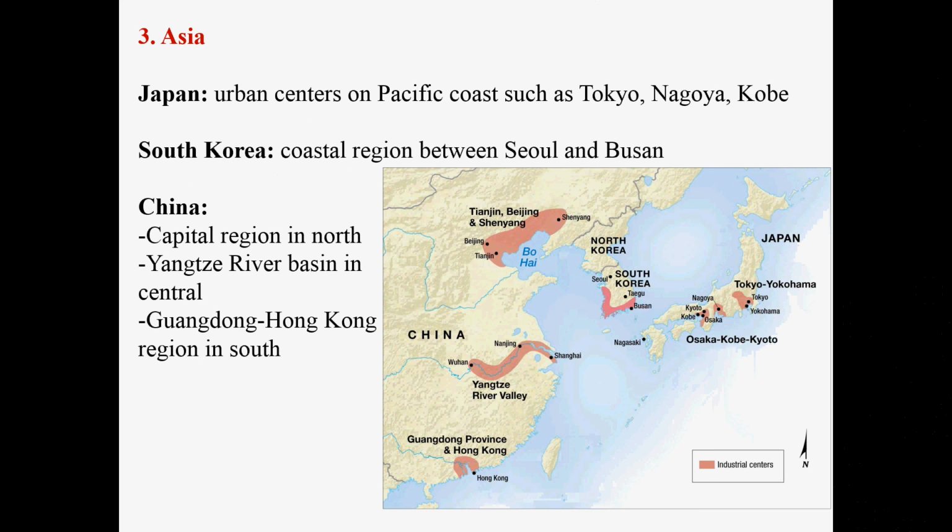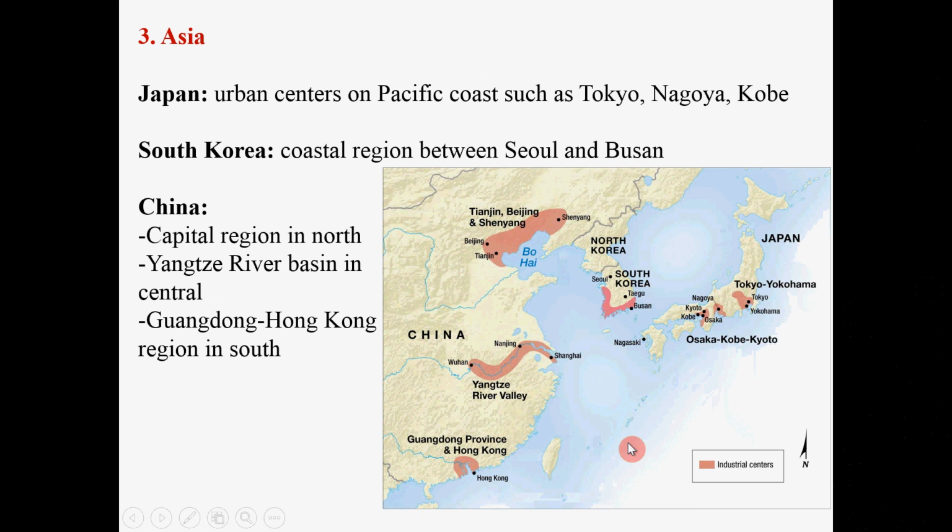In China, there are three major clusters. In the south, Guangdong province and Hong Kong form a very important industrial center. In the central, you see this from the major port city Shanghai along the Yangtze River until Wuhan. Wuhan is the city where the coronavirus, this current coronavirus, started. And then to the north, you have the capital region, along with the big port Tianjin, and also part of northeast China that form the industrial region in the north.